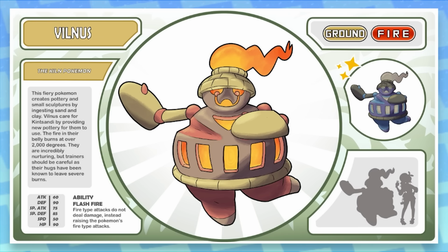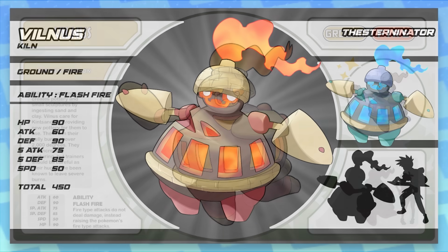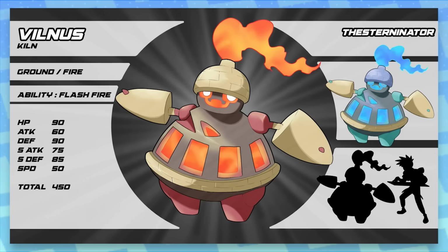So I went in and I will say this because I know we've been talking about how everyone's going super far out with their designs. I didn't go too far. I didn't stray too far. I just kind of cleaned it up, made it more Pokemon-esque, made the colors more vibrant. Nice. Wow. This is the most similar out of all of them. Yeah, I know. I was really worried when you guys were like, man, we're going crazy on the last ones.